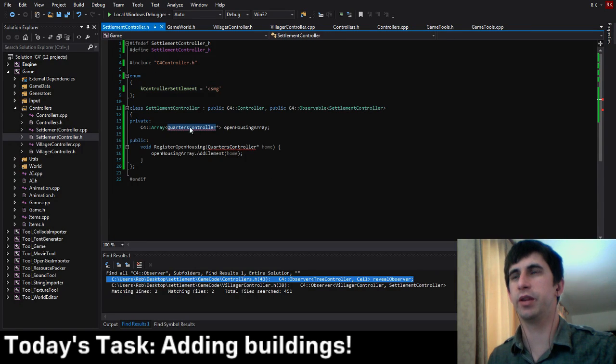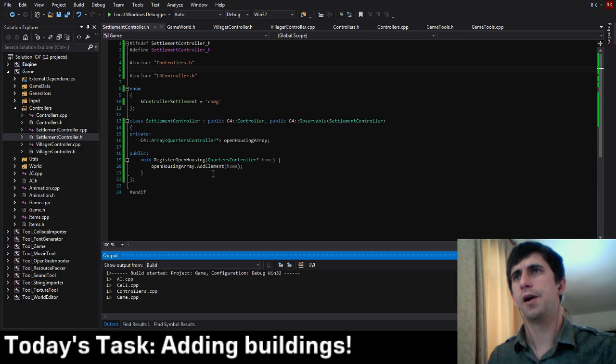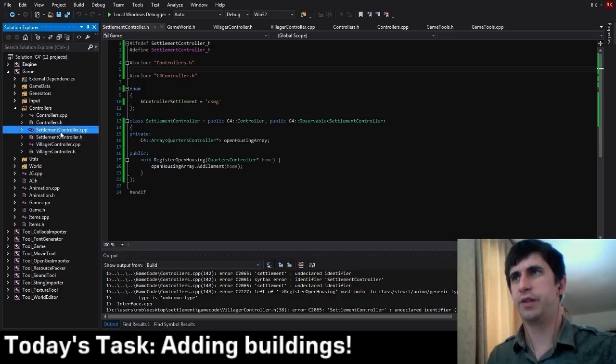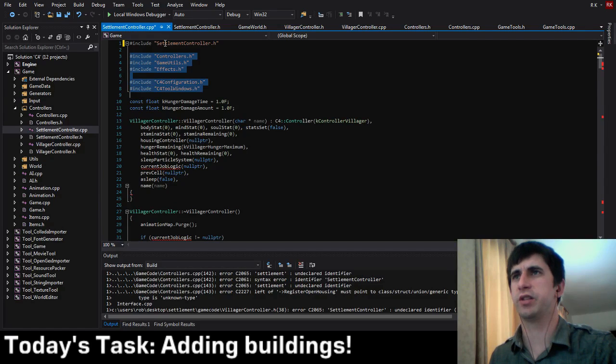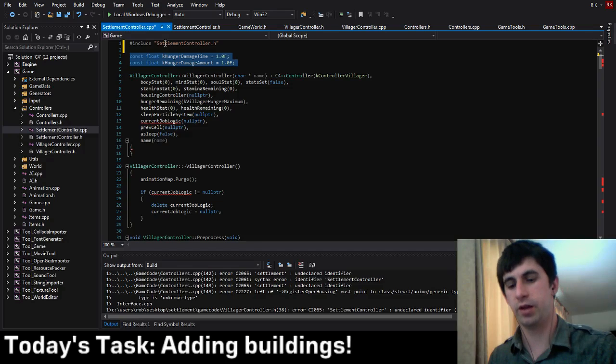Now it does need to know what the quarters controller is. So we do need to include controllers. Ooh, that throws a wrench into the works. This CPP file, settlement controller, does not need, interesting, all this stuff here. We can actually get away with nothing here.